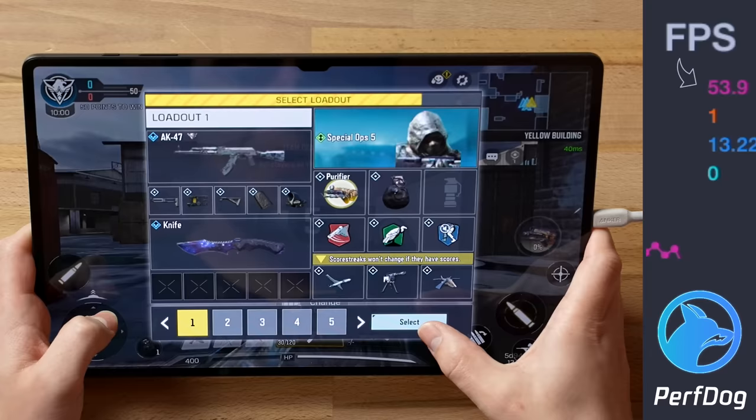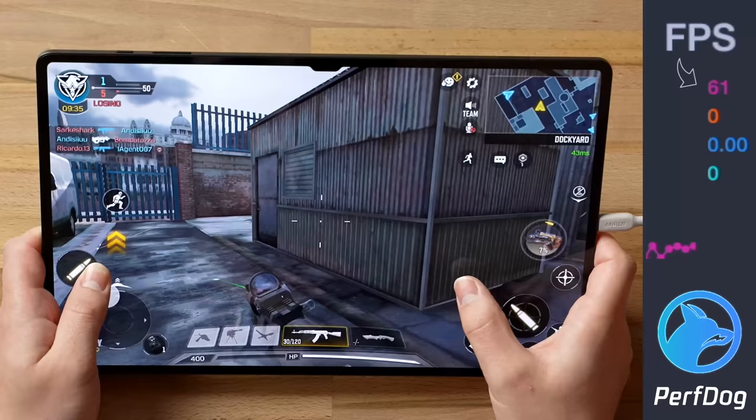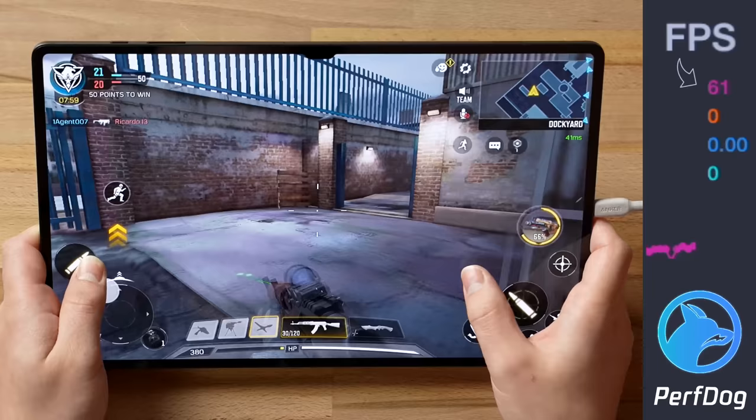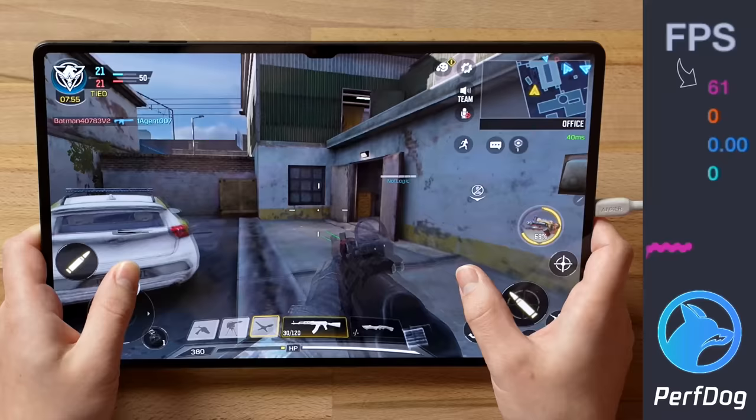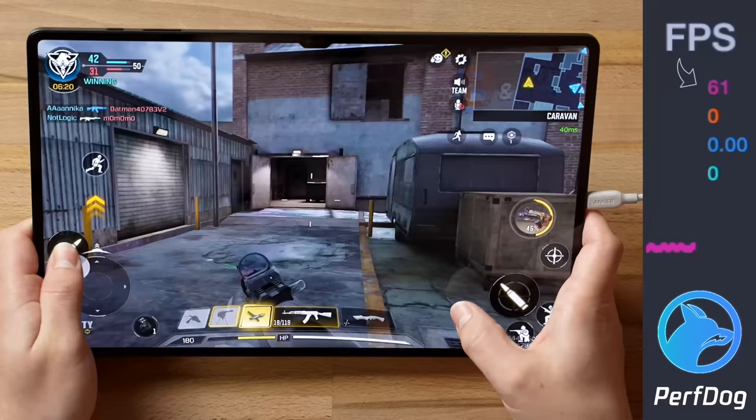Now that we're in the game, I've hit record fps and we should be tracking fine. First thing — this is a heavy tablet, it's just so massive, it's kind of hard to hold. You probably want a controller if you're actually planning on gaming with this. And because the display is so huge, the graphics quality is pretty terrible — I don't know if this app is just completely not optimized for tablets.